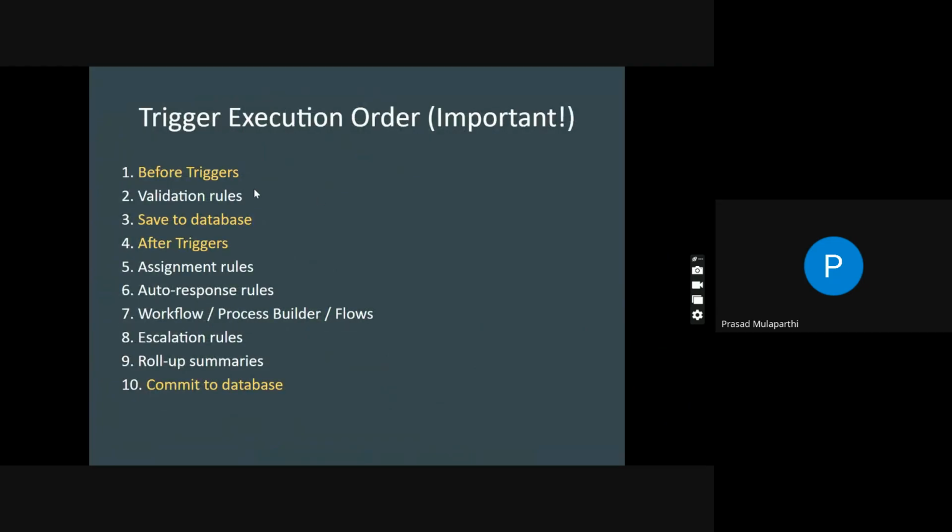This is the execution order in Salesforce. If you see the highlighted part, when the execution gets started, this is the flow that Salesforce is going to run. First, the code inside the before trigger is executed, and then the record will be saved to the database, and then after triggers will run the code inside them, and then finally the records will get committed into the database. This is the flow for triggers.